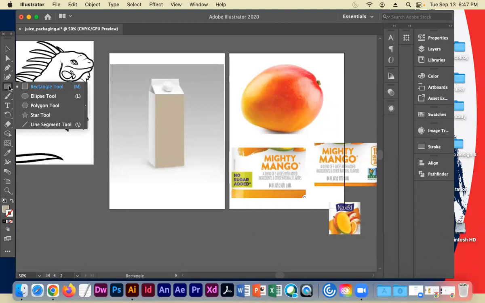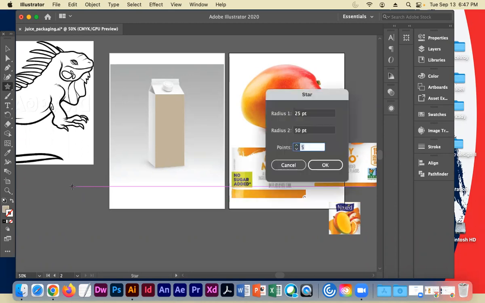So I'm going to go in, I'm going to use my star tool. I'm going to use that for kind of the dark green seams that are in a leaf. So I can start to kind of create my own shape, my own leaf for my illustration. So I'm going to go in and tap that. And I'm going to make the radius for this thing like 23. And I'm going to make it by like, let's do 3.